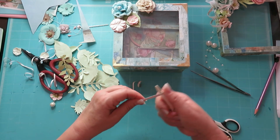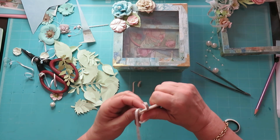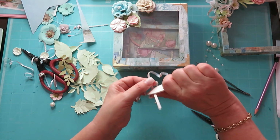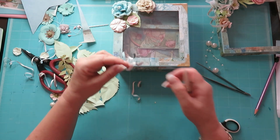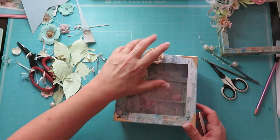Very easy. So hold it more or less in the middle. You don't have to be exact. Let's make that more of a curl there. Come on up. There we go. Nice. And then you just go in the opposite direction. See? And then you can use that to put on your box.